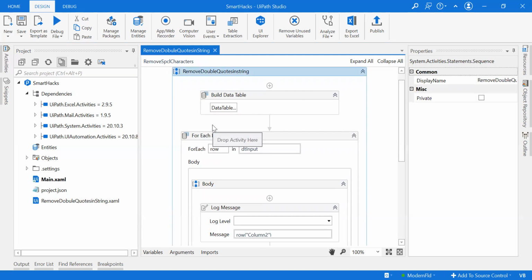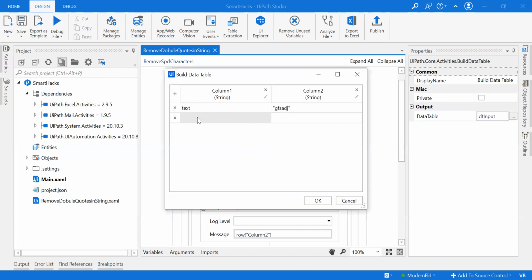First let me explain the requirement and run through the workflow, and after that I'll show you how we can recreate it. Let's say I have my data table, from which I want to retrieve this particular value, but the string has double quotations. I don't want these double quotations to go into my workflow, so I should delete them. Instead of going for regex or more complicated string manipulations, I'll use a very small piece of code that replaces my double quotes with null. I'll show you in this video how we can do that.